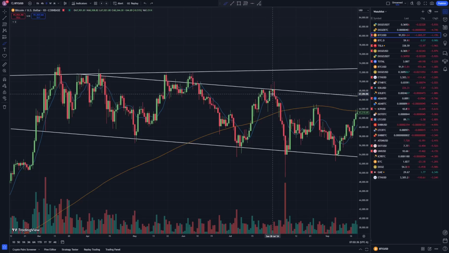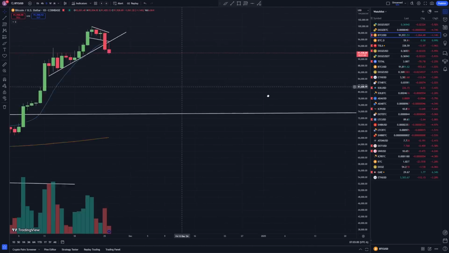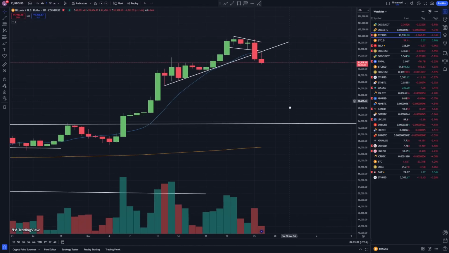Once we start testing it, I'd rather be way above it and clearly above it than start to test it, because once we start testing it, it's possible that we break through it. And then, like I said, once we're below it, it gives us trouble and pushes us down. Right here, we broke above it. So you get what I'm saying. It's like resistance and support. When we're above it, it gives us support. When we're below it, it gives us resistance.